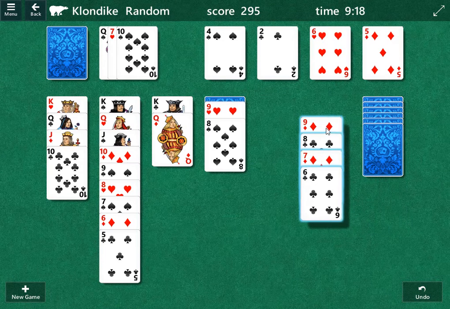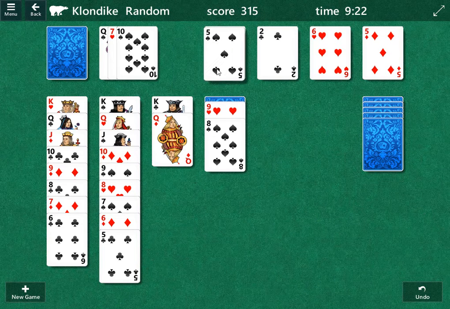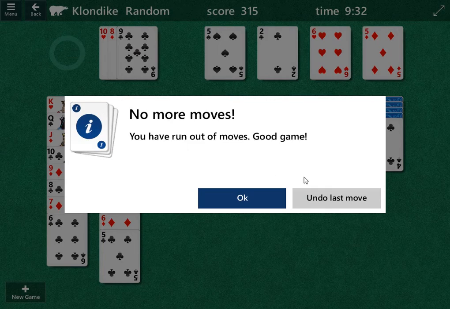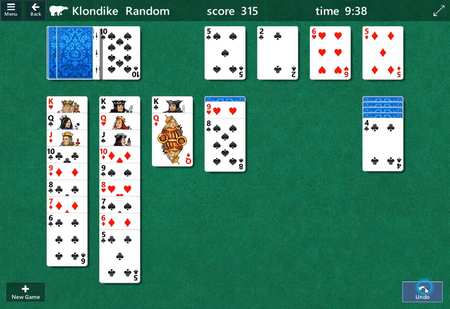Okay. This 9 of diamonds, right? That's a 5 of spades. We can play that. 4 of clubs, we should theoretically be able to play it. Now I play it a little too fast here, so I'm going to have to sort out and figure out a way to make this work.